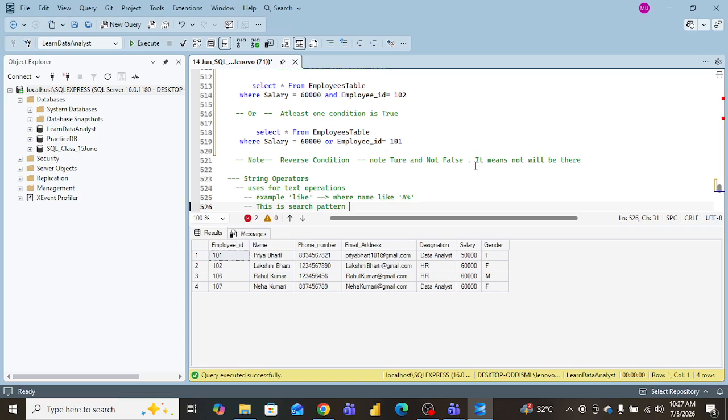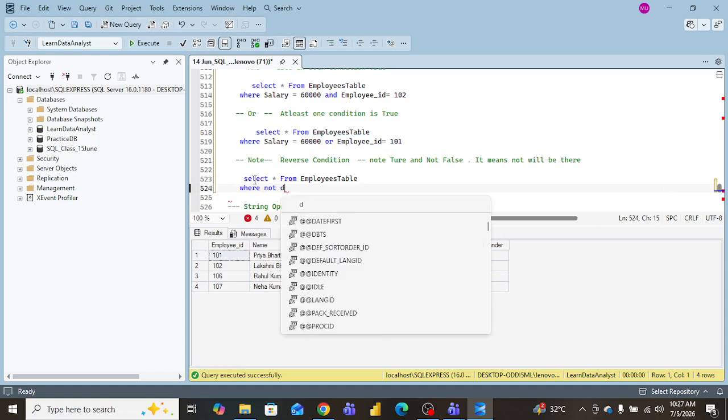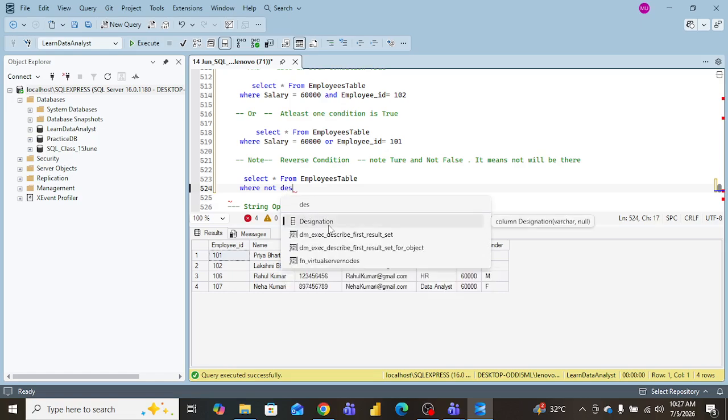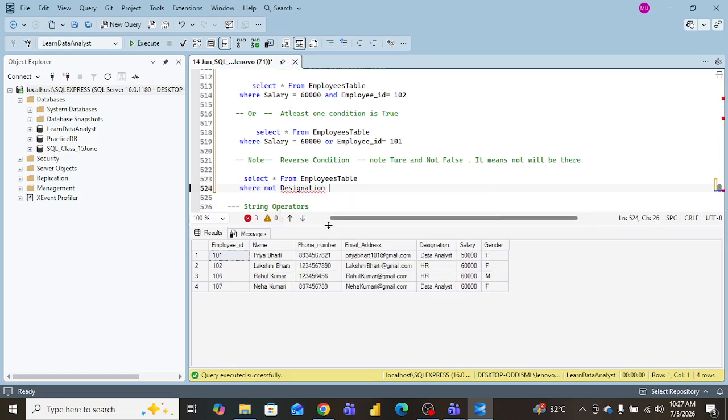Reverse condition means not true and not false. Correct. I tell you, reverse condition means, if I copy this one, it means not department, sorry, designation is equal to HR.